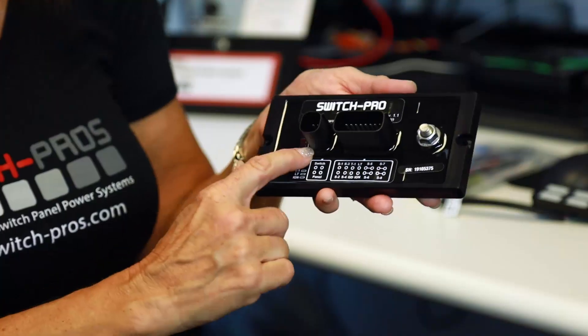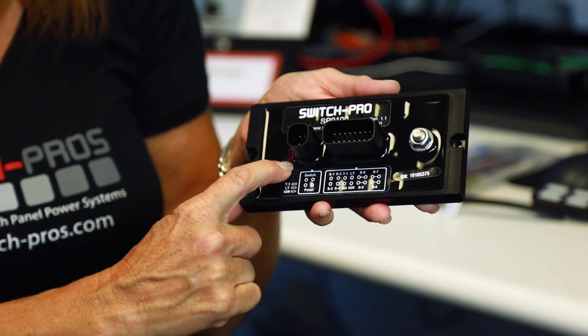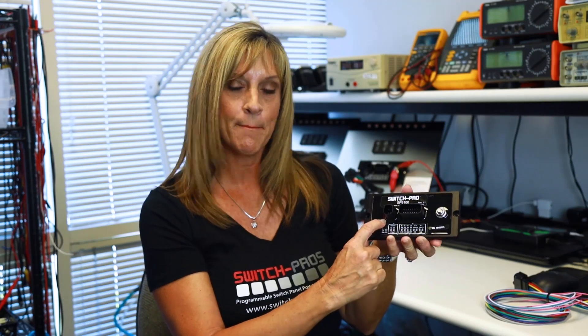The other way to know is right here on the power module. There are three LED indicators that are essentially troubleshooting lights. There are three bars just to the left of where the communications cable plugs in. I get lots of phone calls asking if that bottom light staying on is okay — yes, it's a good thing. That bottom light indicates the system is seeing 12 volts and will wake up.